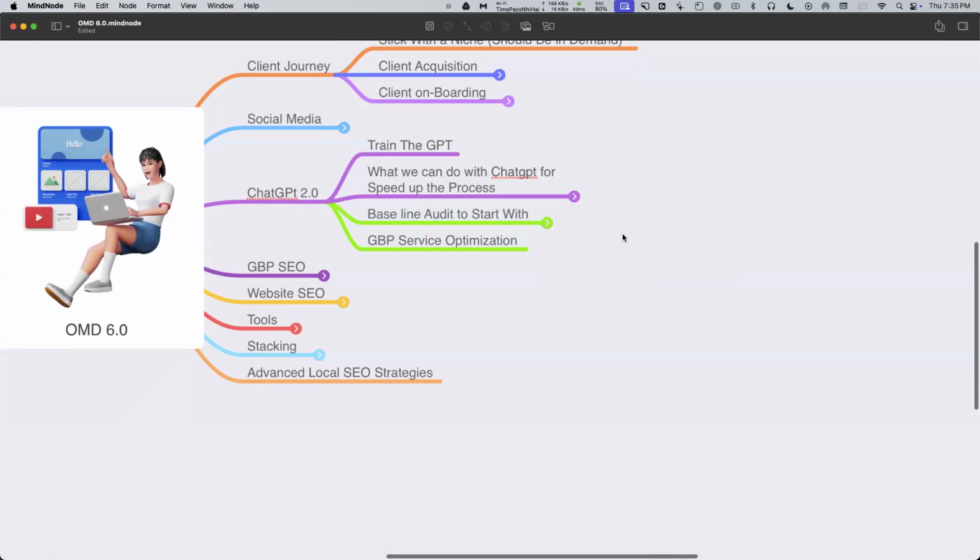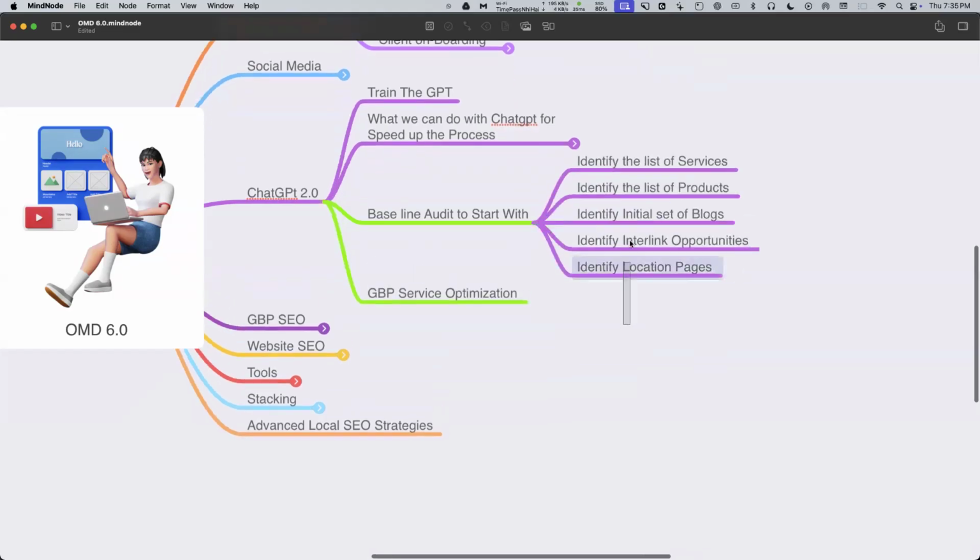You need to identify the locations for the website optimizations to create location pages. You need to find services, products, and sets of blogs to build better topical maps. You need to identify how you should interlink the properties, and the last thing, the location pages.